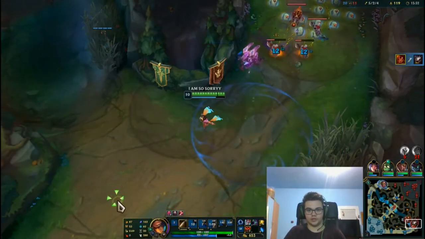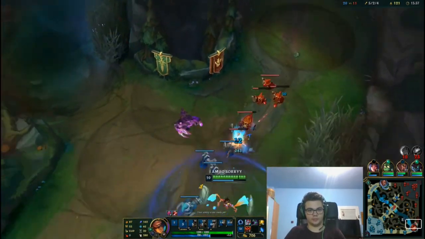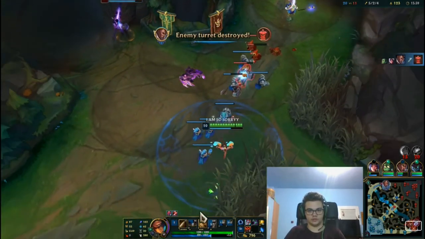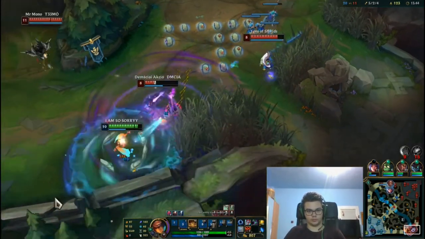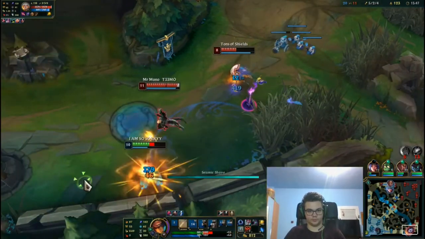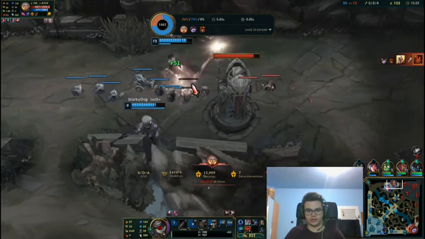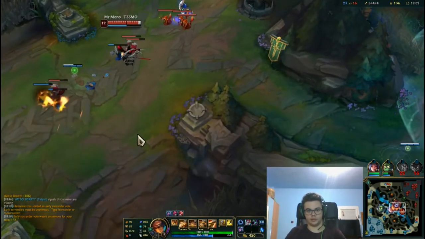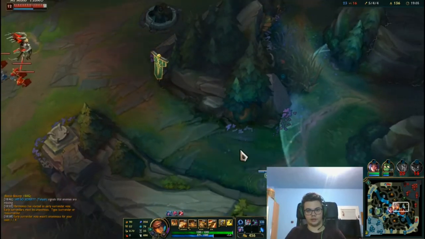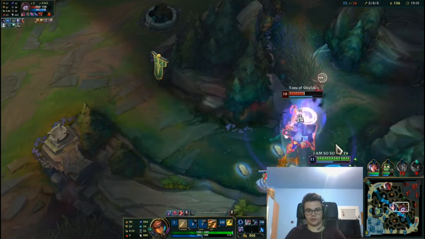Look! 1v2. I see Jarvan now. I don't mind. Apparently Lulu didn't even bother to get my vision ward. Okay, jump on it. Okay, Kayle is a problem. Kayle is a big problem. But why aren't we casting? Go. Put this ward here. And just gonna wait for Lulu to eat him alive. I think this is the moment where she will come this way. Right? See? Right.